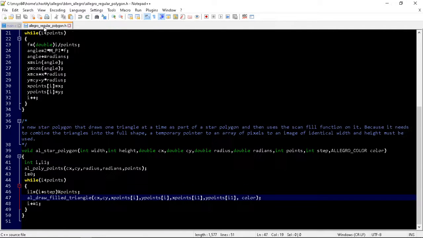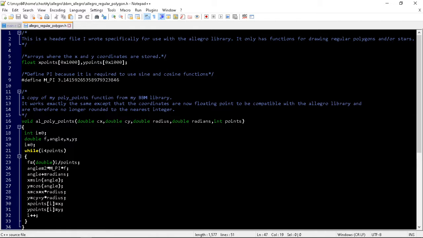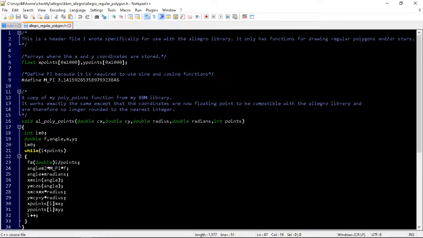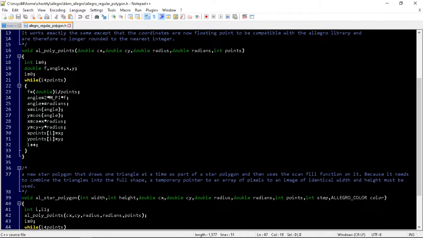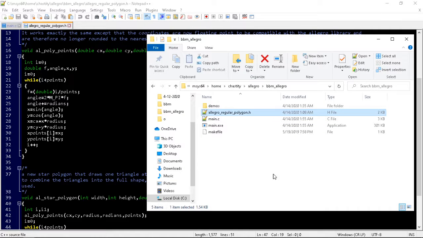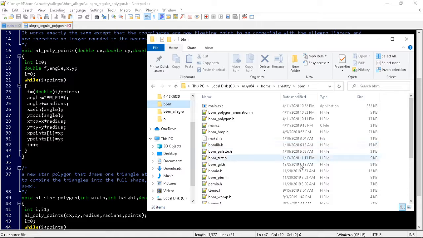So yeah, I mean, there's so much here. Explaining how it uses the formula with sine and cosine to get the points, that's complicated. However, I want to show you one more thing. There's always so much to show you. Now that spinning polygon was done with only 2 source files, but I want to show you here.